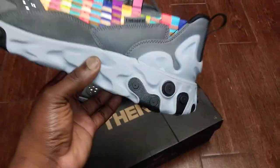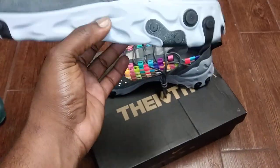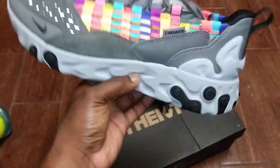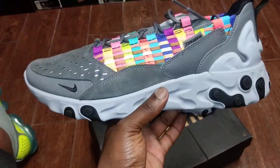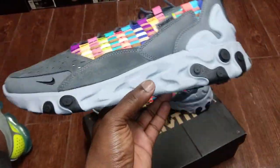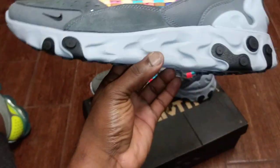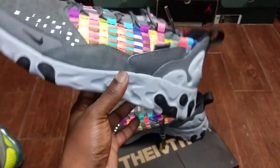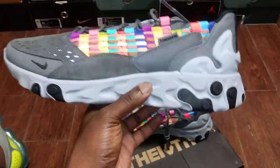Let's talk about the shoe. Basically they use the Nike React element outsole and midsole. I like the Nike React elements — some of the colorways suck, but I like the overall comfort. I like React technology, so when I seen this, the first thing you see are the colors. This shoe stood out on that shelf.